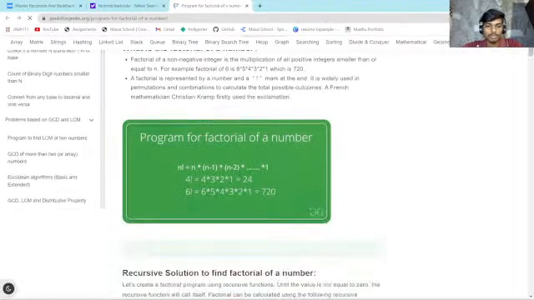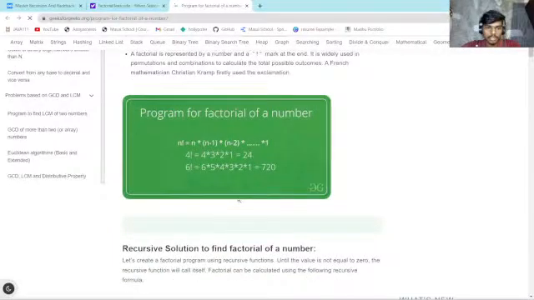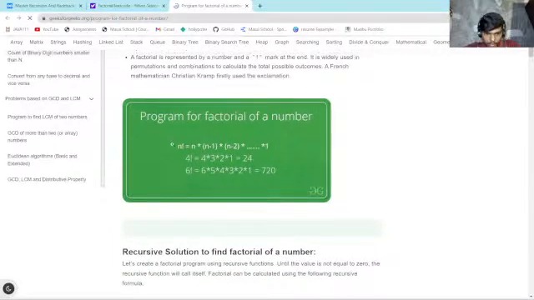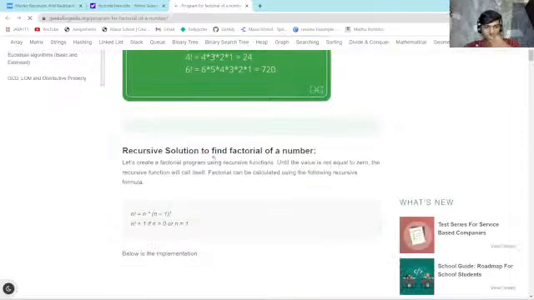We proceed further. Let's solve the factorial. What we can do is multiply the number with the previous number. If we need to find the factorial of 5, we multiply 5 into the previous factorial. That gives the overall factorial of that number.